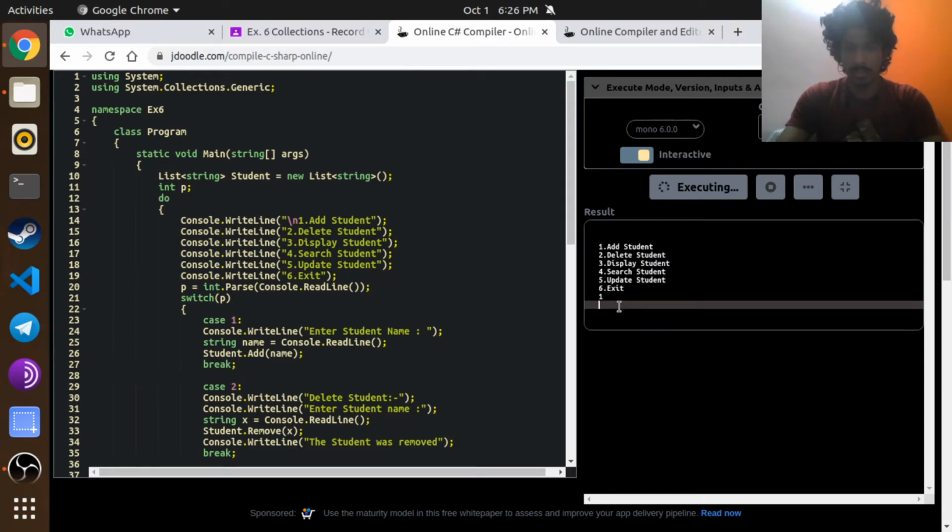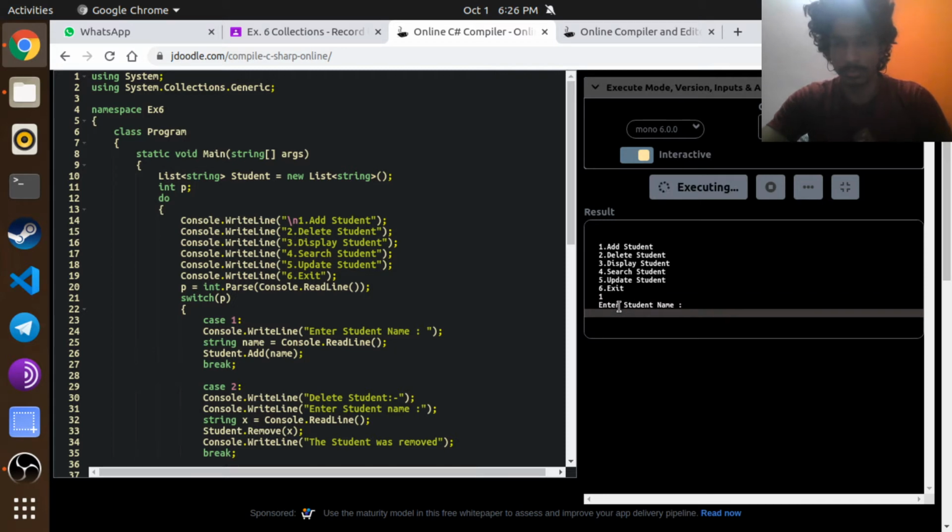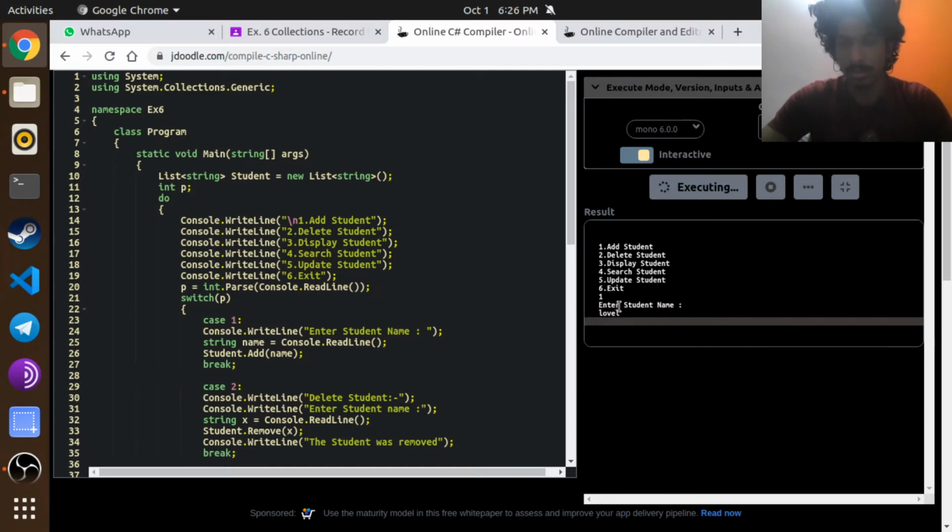So first I add a student using 1. I give the option of adding. I hold the 2. So I enter the name Lovell. It's slow because the net connection also may be slow.